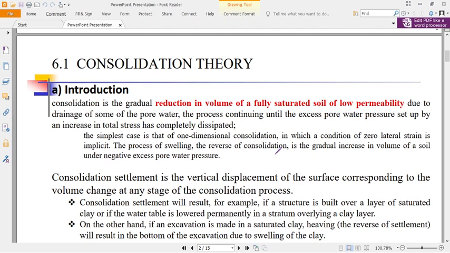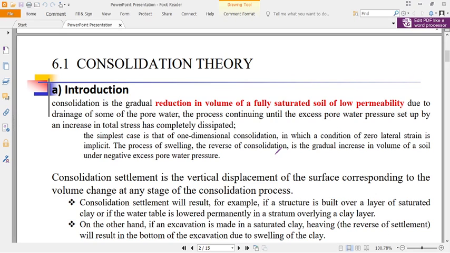The settlement which occurs as a result of expulsion of water from a fully saturated soil or clays. Is that okay? So that's what we're going to notice. It's common in bridges, where, for instance, you're going to put up an abutment for a bridge in a swamp or over a water body. Normally those soils which are common, like clay soils, respond with volume change when you load them, through expulsion of water. So you need to know how much this bridge abutment will deform, or go down, due to a slower process of deformation, which is what we call plastic deformation.